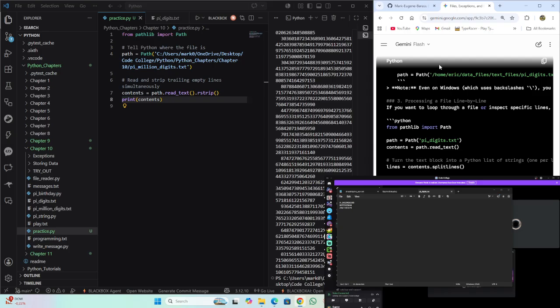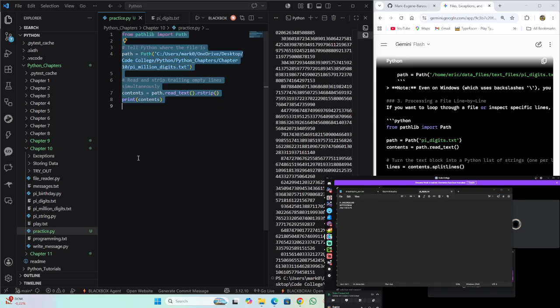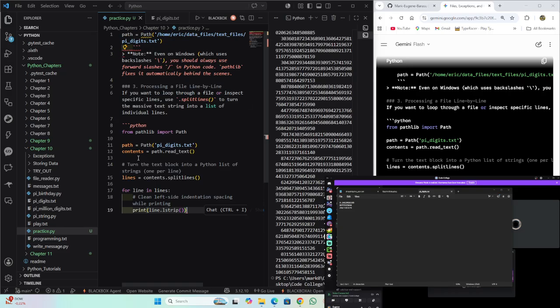And we can see an example here as well. So it's a note, even on Windows, use forward slash. So let's see. Let me just copy this and put it here so I can read the entire thing. Let's paste it here.